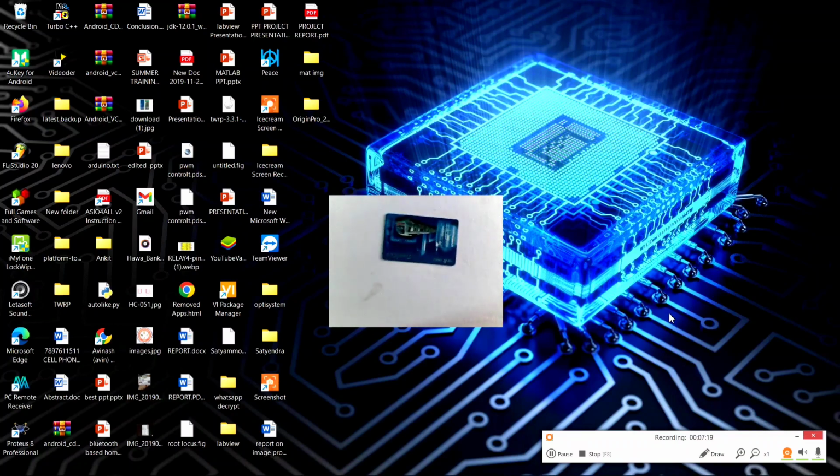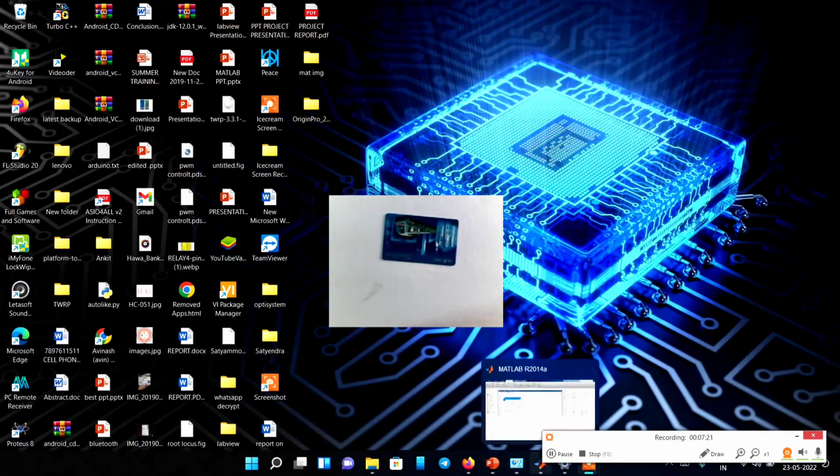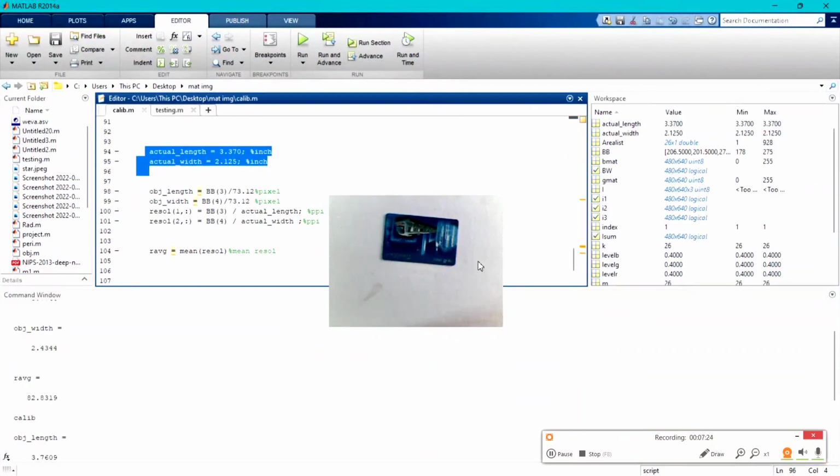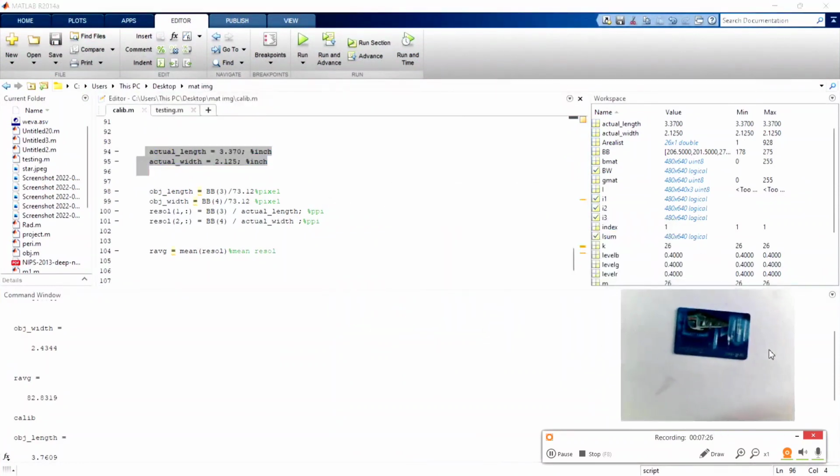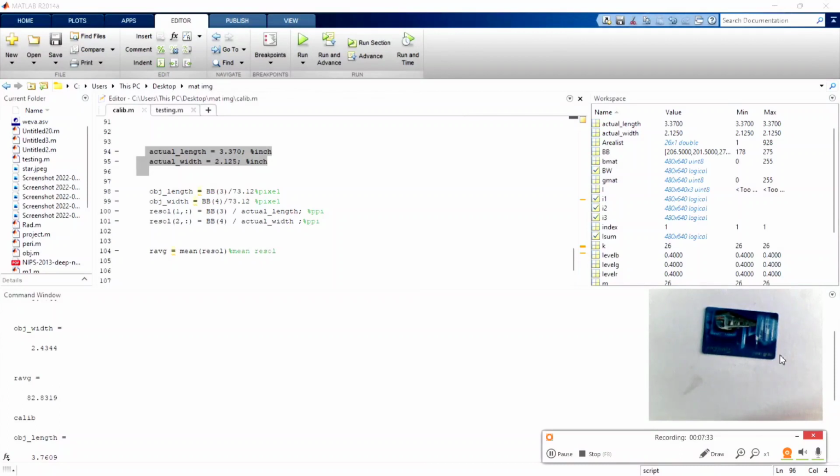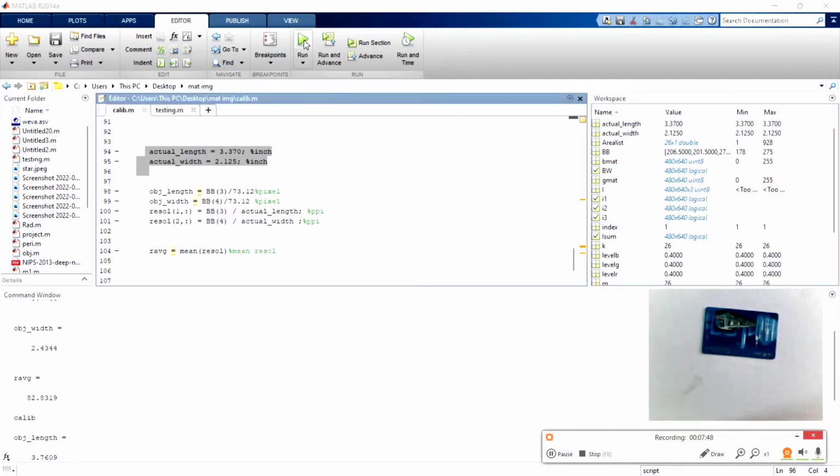This is basically the object that we are using for calibration. As this box over here can give you the live feed of the object that we are considering. So this is the object through which we will create the model, and then in the subsequent testing phase we will see how other objects can be tested. So let me first run this and show you how what I have explained up until now is actually being implemented.